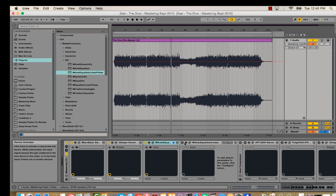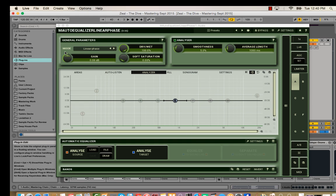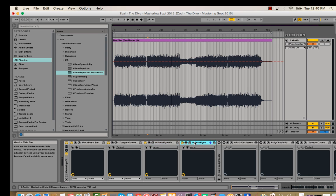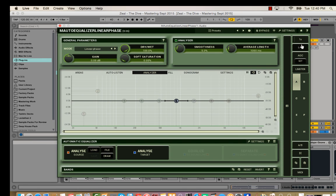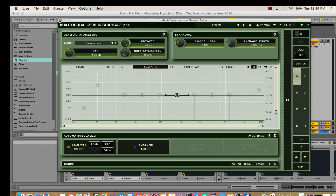So now I have another instance of an EQ, same EQ, and this is the one that I use to do my carving of the sound. So this is where I will make any boost I want to make. And if you're wondering what this function is while I'm clicking, it's upsampling, meaning the plugin uses more processing power, but it gives a higher quality. This is where I'll do all of my tonal adjustments.